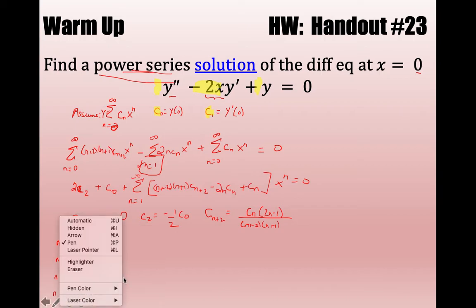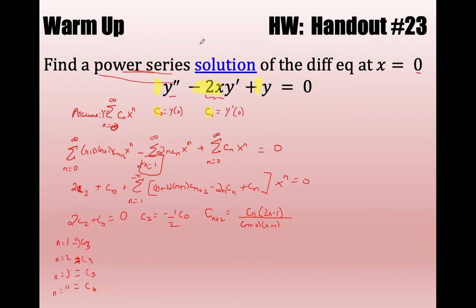Then I'm going to write out my solution. I'm going to group my c sub 0 terms and my c sub 1 terms. So my first one is c sub 0, put in here, and I get 1, because I get an x to the 0. And then my next c sub 0 term is minus 1/2 for the second coefficient, so that's going to go with x squared. Whoops, I forgot to write these out down here, I'm sorry.